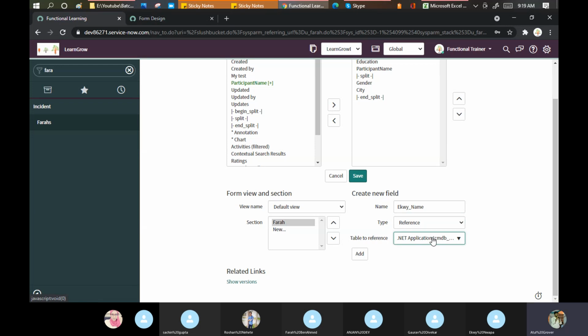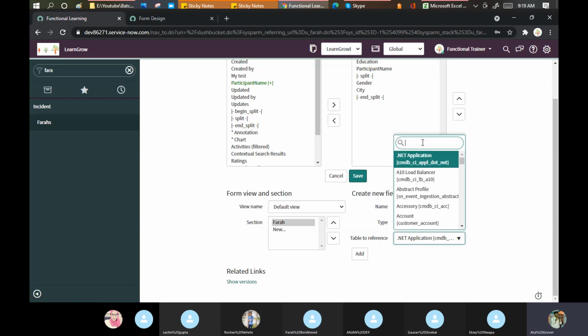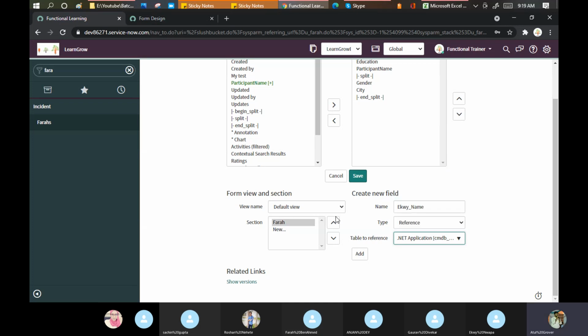One more thing which we are going to discuss just now. Let me close this part quickly. CMDB underscore CI. You guys see here in the meantime, form, view, and section. Let it be like this only.